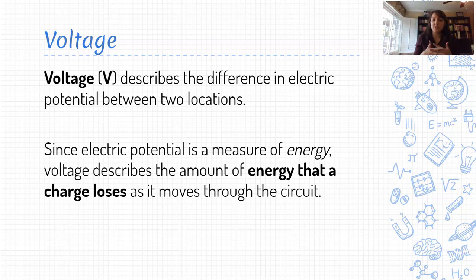Now, as a reminder, we're talking about difference in electric potential. Electric potential is essentially a measure of the amount of potential energy that our electrons have at a given location. Kind of like when we said before that height is sort of an approximate measure, gives us a general sense of how much gravitational potential energy an object has in a gravitational field. In the same way, electric potential, it's kind of like height. It gives us a general idea of the amount of electric potential energy that an electron has in a particular location.